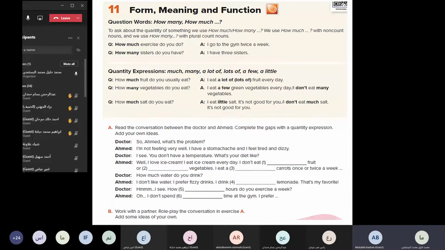Okay? Now we have another word, which is few, without a. Here we have a few means not many, but enough. يعني مش كثير لكن كافي. لكن few without a means not enough and not many. Okay? This is about few.